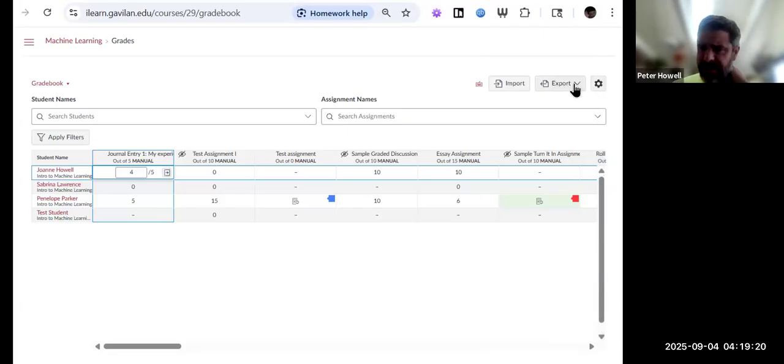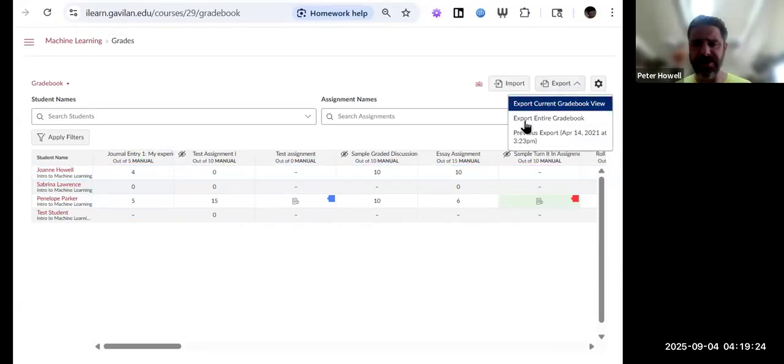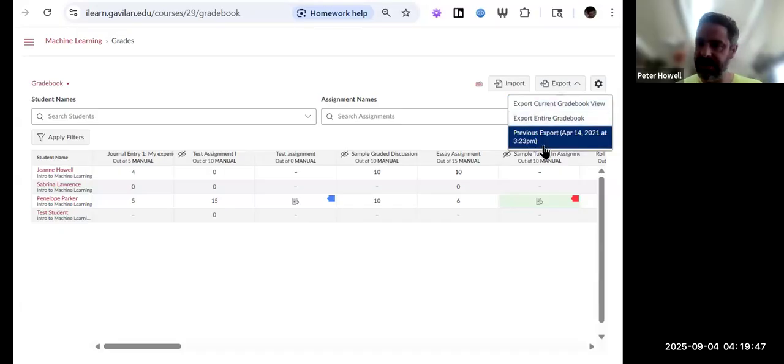And then that's almost it for the gradebook itself. The export to an Excel sheet or to a CSV. I find this really useful. I think it's the best way to get a roster of students. It does have a ton of columns, but once it's in Excel, I can kind of clean it up, and that gives me a good list.